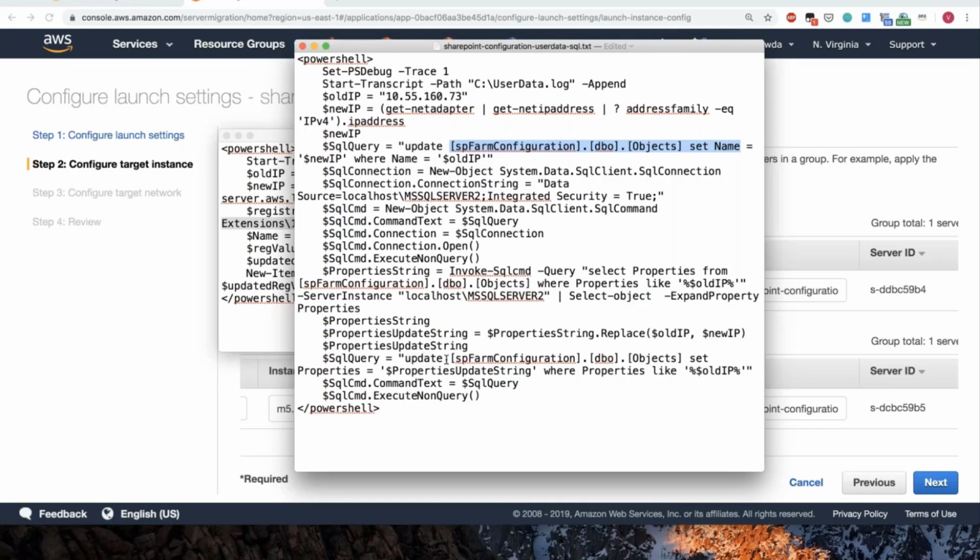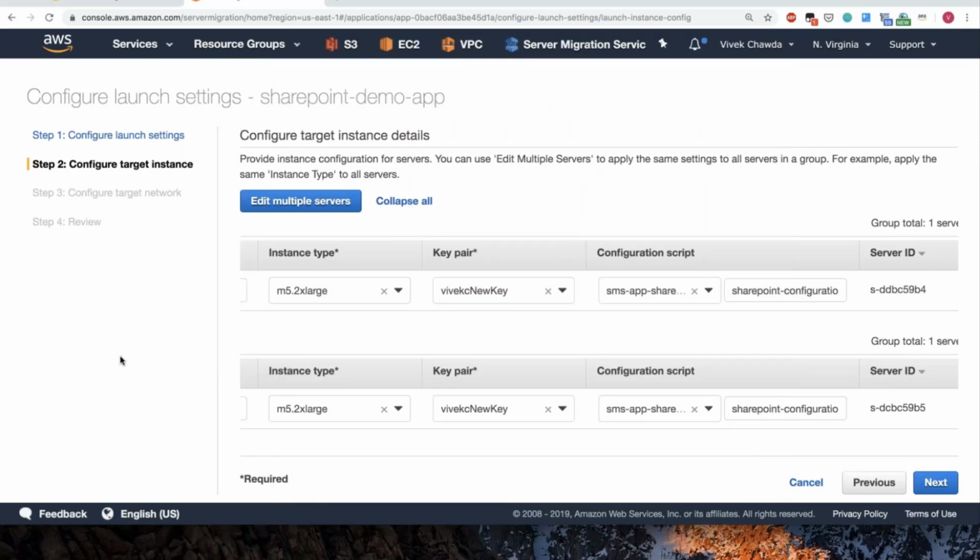And second, it is going to identify all configurations wherever this IP is used and update them to the right SQL Server IP. Now, this is important because we want this application server to integrate with the right SQL Server and use that as a backend. So this script is going to help us with that step. Let's move on to the next.